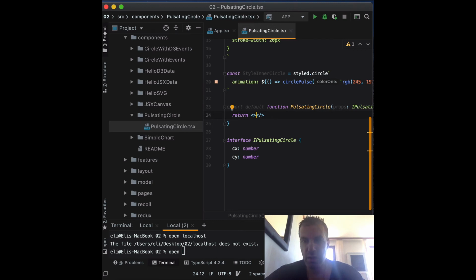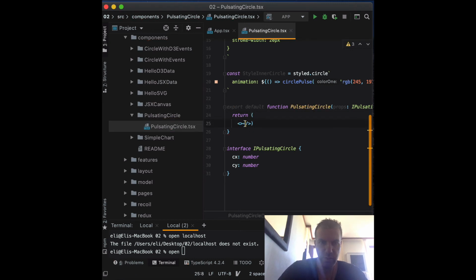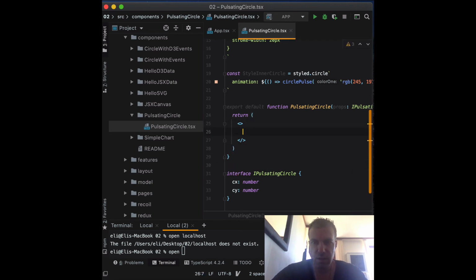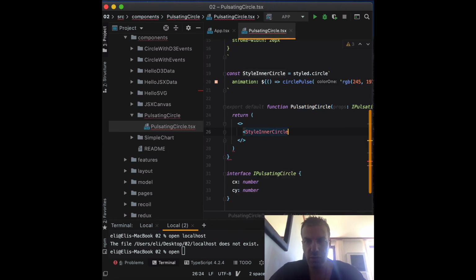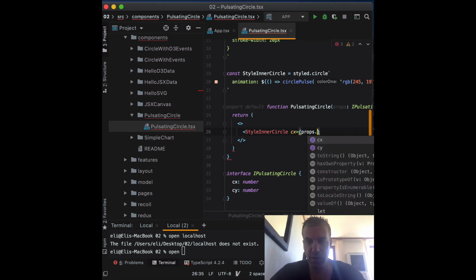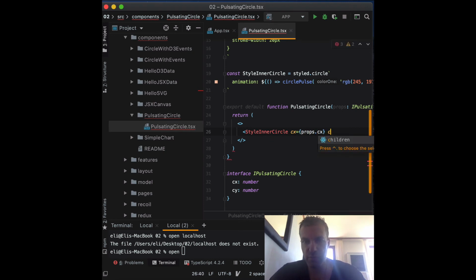Now when we render it, I'll show you, let's just format it better. We got the open and close tag. Here we go. And now we're just going to call that style inner circle, and we're going to pass for the CX the properties from the parent component, and for the CY, again, we're going to pass the property from the parent component.